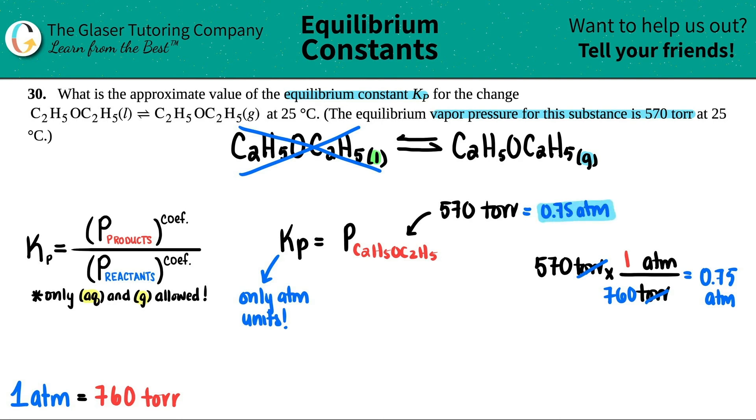The Kp is just equal to that pressure, so the Kp would equal 0.75 approximate, because we're just taking this number. And just know that your K value - your equilibrium constant values - they do not have any units. So even though this was the pressure of the diethyl ether, I don't use atm when I'm giving a number for Kp.